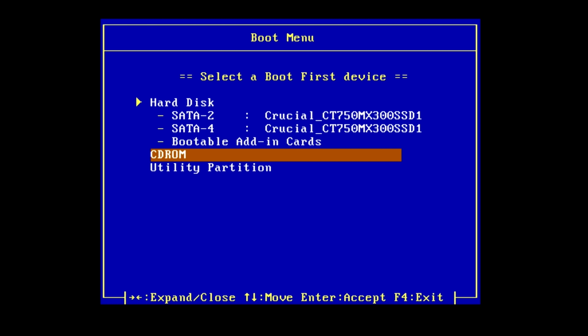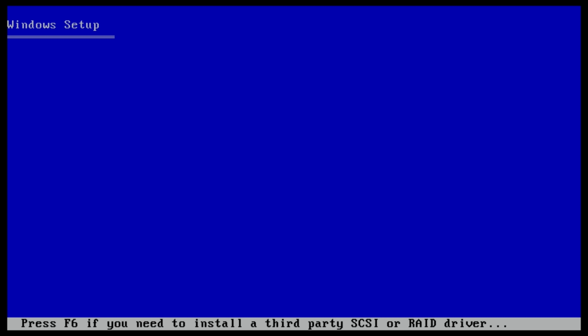Press F6 if you need to install a third-party SCSI or RAID driver. It has been forever since I've seen that message. I last installed Windows XP in 2013 on this exact machine, interestingly enough, and it's just 7 years ago. Time flies when you're having fun. Of course, Windows XP was officially end-of-lifed in April of 2014, and most of us haven't looked back since, except today when we're doing just that.